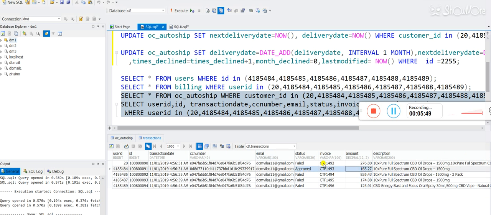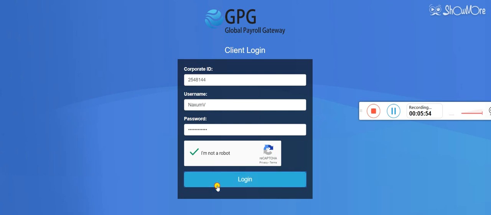So let's look for CTF 1492, 4, 5, and 6. So let's log in.